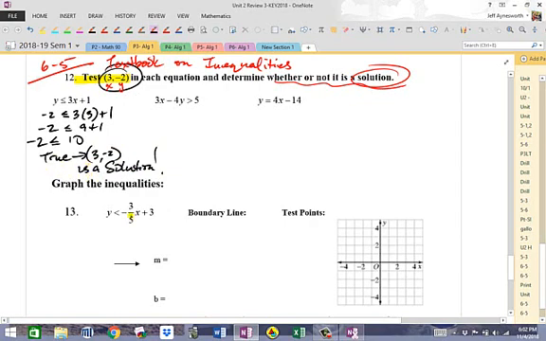Okay? On the next one, 3 times 3 minus 4 times the y value of -2, is that greater than 5? I don't know. Let's check it out. 9 minus, no, plus, there's a double negative here. A negative times a negative is a positive, so let's put plus 8 here. Is that greater than 5? Well, let's check out. Is 17 greater than 5? Yes, it is. Okay, so what does that mean? It means that (3, -2) is a solution once more.